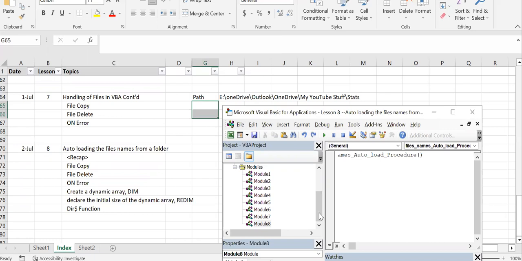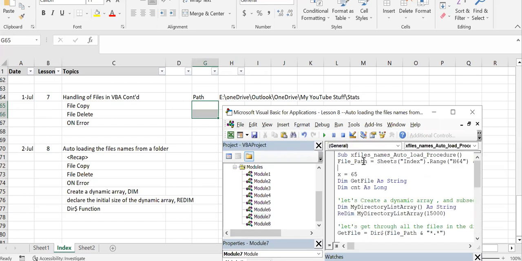The file path is equal to, let's put the same thing, that is H64.